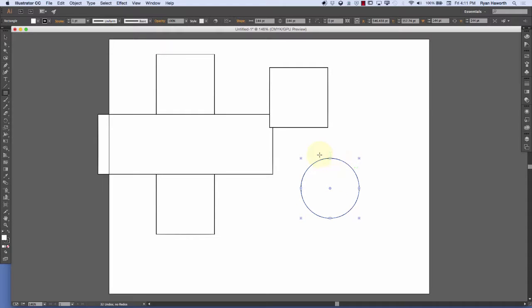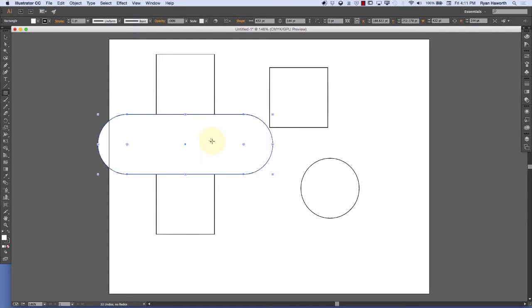And now I have just turned my square into a perfect circle. I will select this rectangle here, and I can't make that into a perfect circle because it's not a square, but I can make the two ends be perfect hemispheres. So I have kind of a hockey rink shape there.